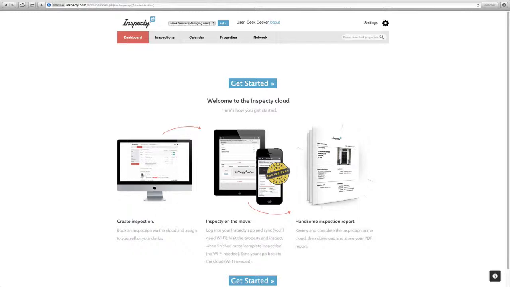So the first thing you need to do is create your inspection. Then from there, you're syncing it down to your device. You would go out and do your inspection with your device, adding in your photos and other information that you need to do with the property. Then from there you would sync it back up to the cloud and produce your PDF report and send it on to your clients. So quite a simple process. We'll take you through that now. Also we'll do a bit of an overview of the dashboard.